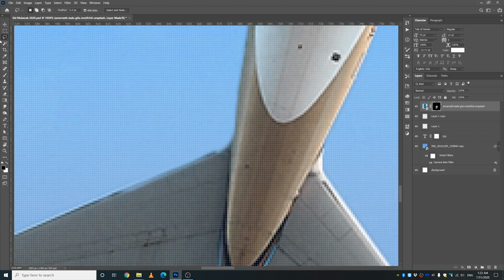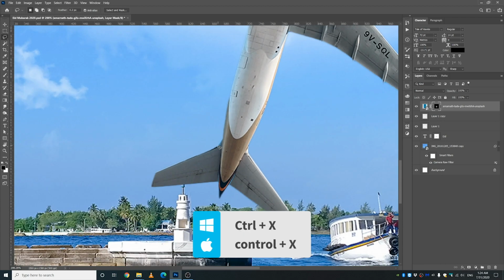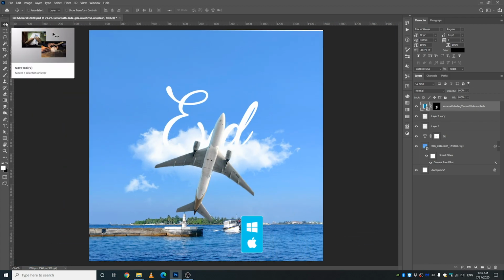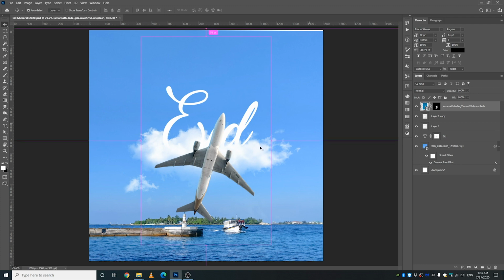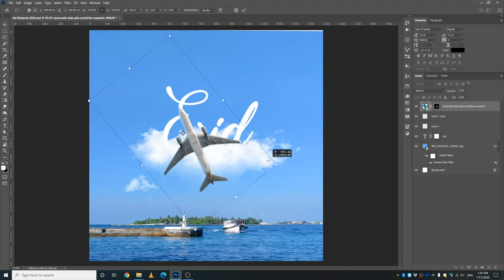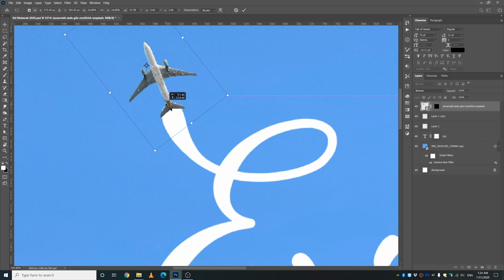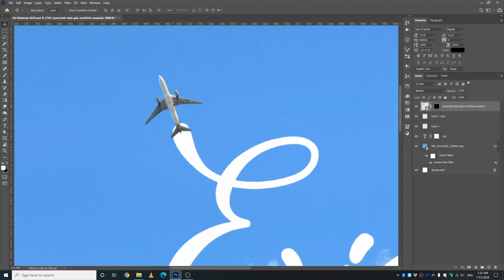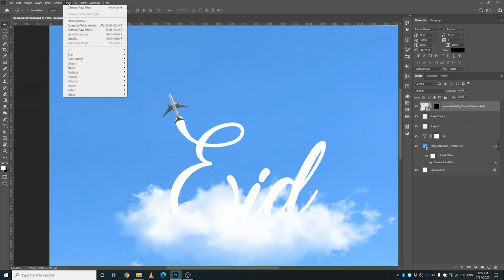We can do some changes to these areas if we want. Maybe make a selection out of that and maybe press Ctrl X. Yep. Let's go ahead and shrink this guy down, pressing Ctrl T and rotate it around. Press the Shift key, rotate it just like that. You can zoom in to check if the lines are perfect. Looks okay. Press enter and I'm gonna do some color corrections to this guy as well.